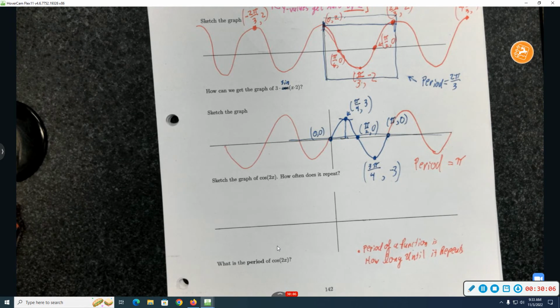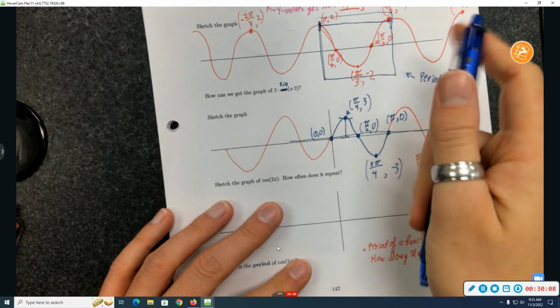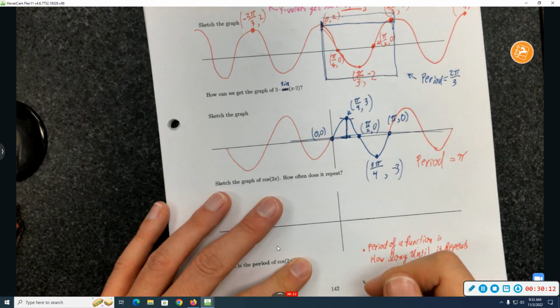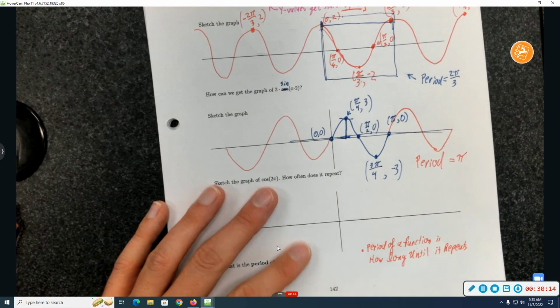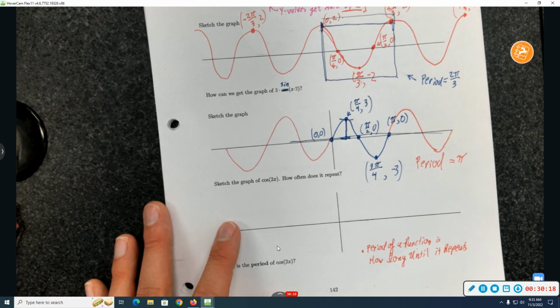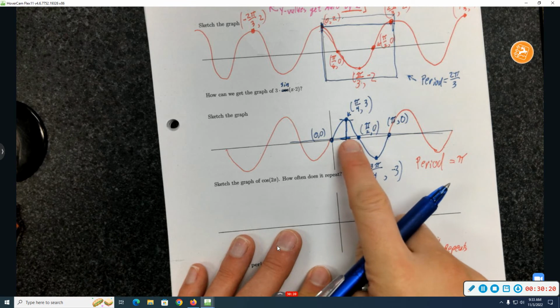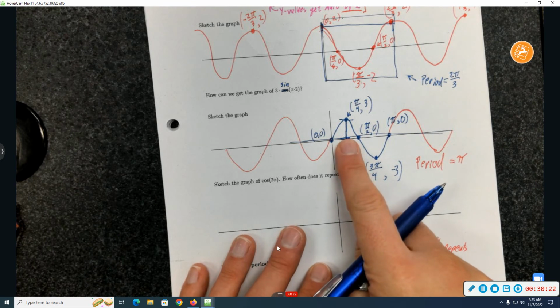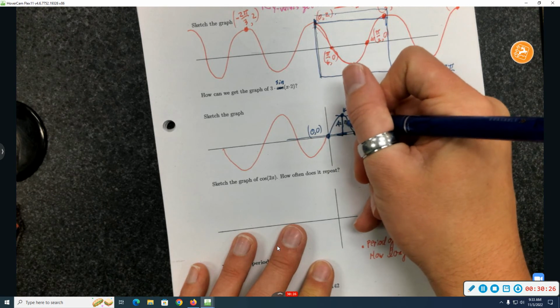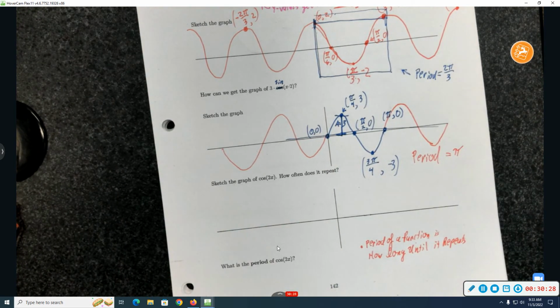Cool. Let's compute. So this distance is the amplitude, the distance down to the x-axis. But the distance down to the x-axis, that's the same as the y-coordinate, right? What's the y-coordinate of this point? 3. So that's why the amplitude is 3. Cool. People find that useful?